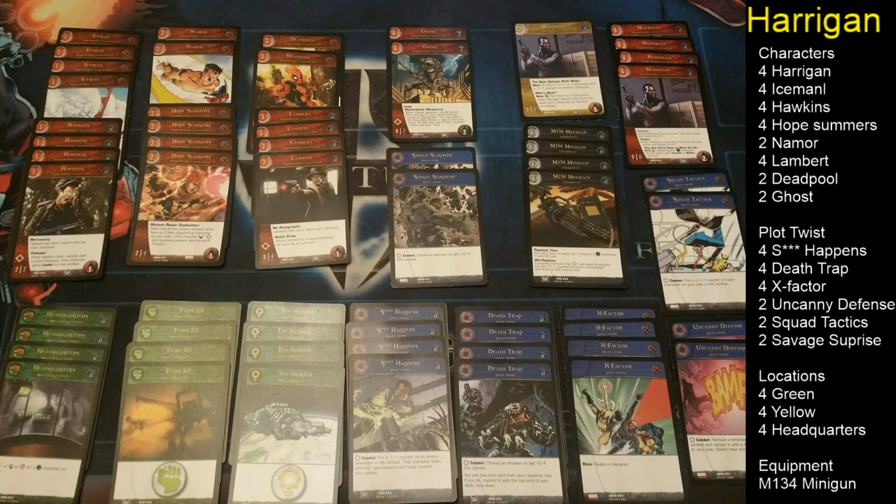We have 2 uncanny defense, which primarily has been used to protect the minigun on whoever it's attached to, but you can also use it to, maybe you've played an Iceman and they use a flyer to try to get into your Iceman. You uncanny defense over to your Harrigan and you strike your opponent and gain some XP, maybe that helps you level up. It's a really tricky card, and it's actually one of my favorite cards in the game.